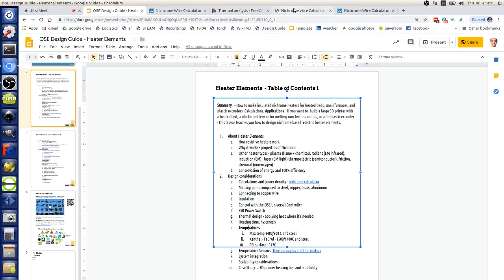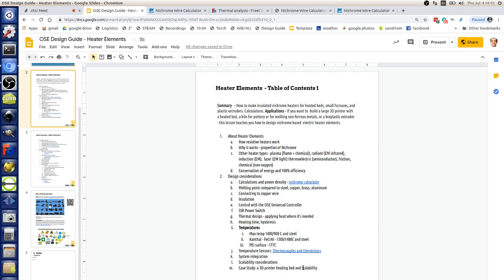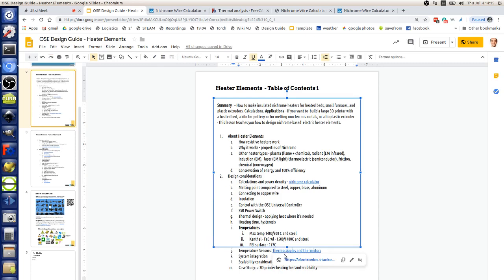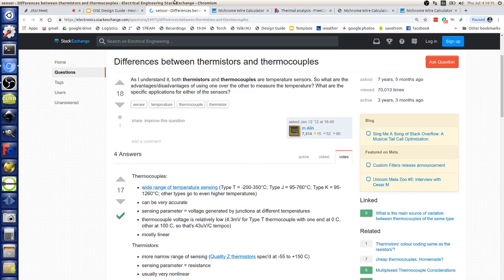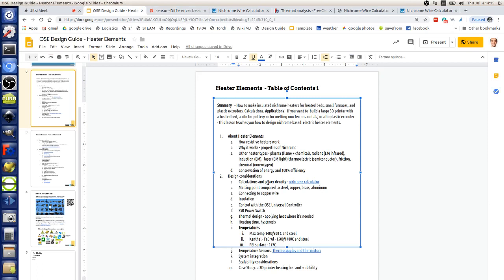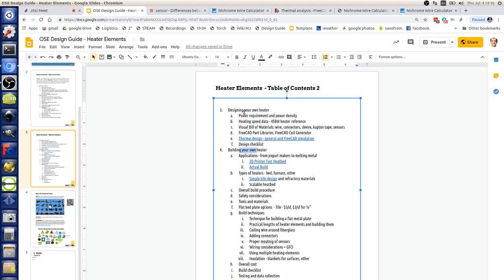So let's take a look at what that actually looks like for the case that we're using right now and building right now. And before we go there, when you have these high temperature devices, another very important component is your temperature sensor, which would be a thermocouple or a thermistor. You need one of these so that you know what temperature you're at. So with that said, let's go to building your own heater.